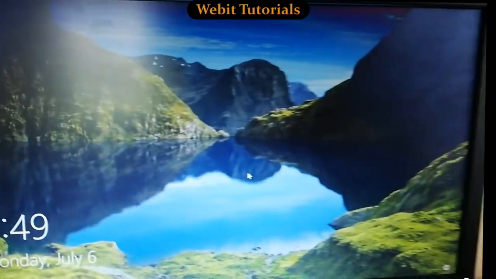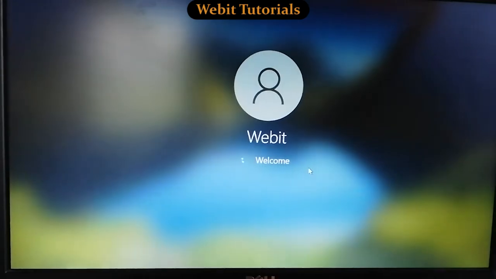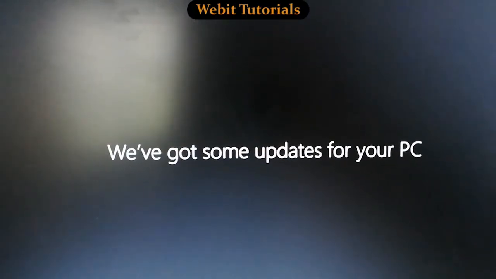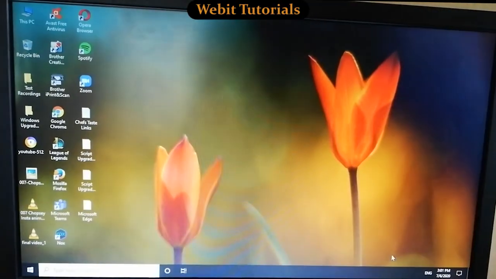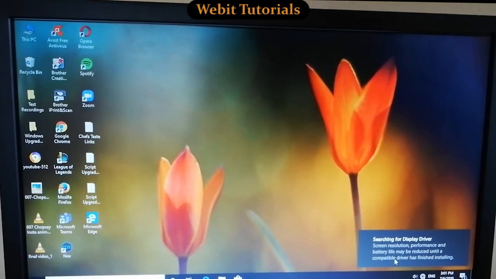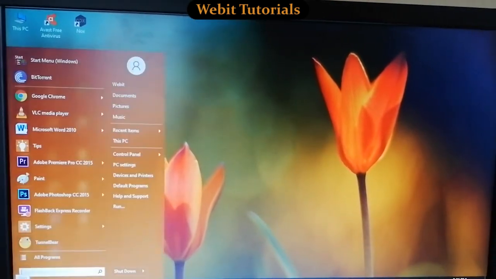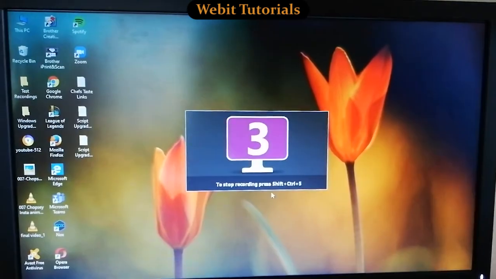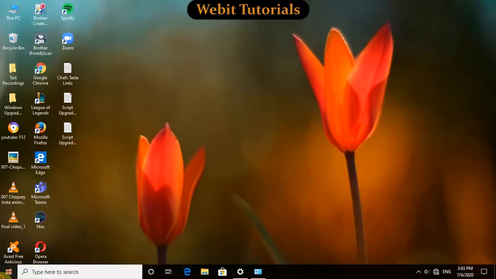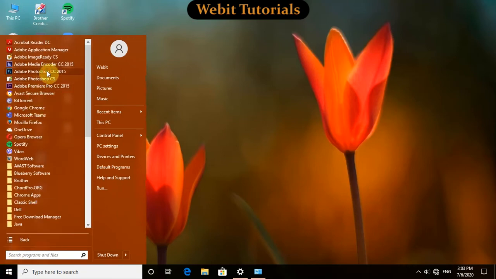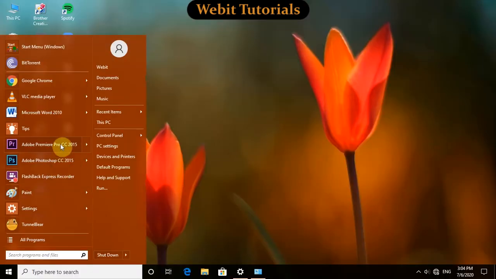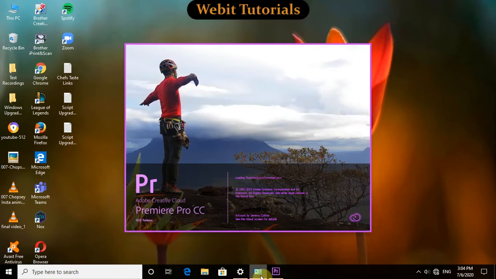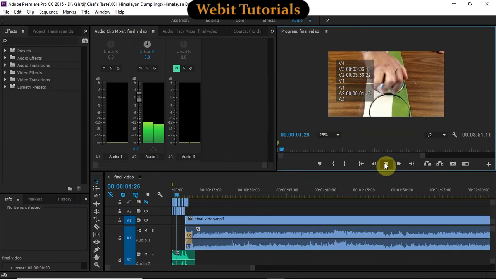So let's log into our Windows 10 and see whether our old apps from Windows 8 runs or not. It will take some time in our first boot for some initial setups. If you want to change any of these settings, you can do so. Then click on accept. As you can see, all our files and apps are right where we had in our Windows 8. Also, our wallpaper has not changed. Let me start my screen recorder. Let me quickly check some apps. It seems everything is fine.